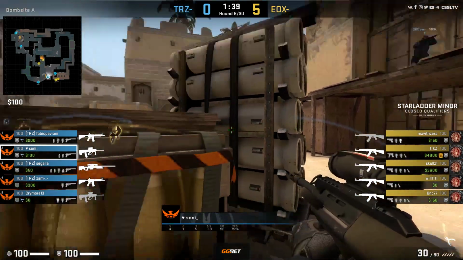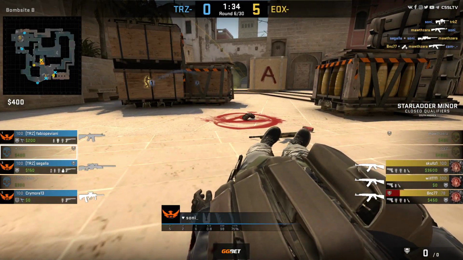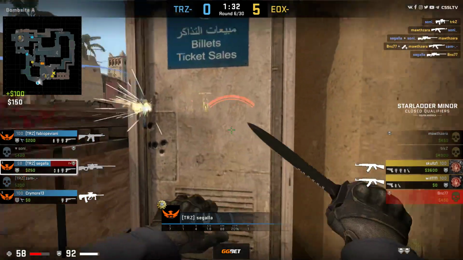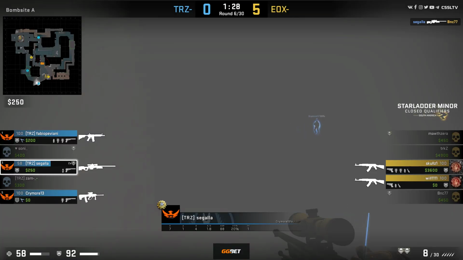Very fast push towards the A bomb site. They've already made it down mid. They've got connector control. They lose 2 players, but return the kills just as quickly. Leaving Sigala to try to pull this off on an AWP. He lands 1, but now he's pretty isolated. Smoke goes down. Flash as well.